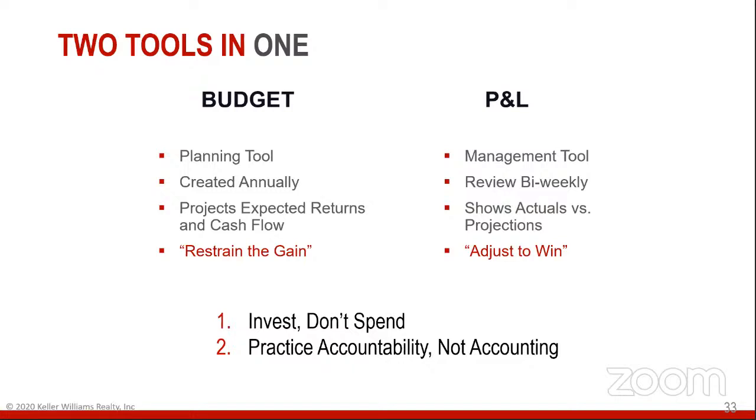Even if you do have help from somebody else, you'll need to hold them accountable to the models for accounting purposes. Now, they can create your monthly P&L and they can discuss the differences to your budget, but it's up to you to hold those numbers accountable. And that's what I mean when I say practice accountability and not accounting.